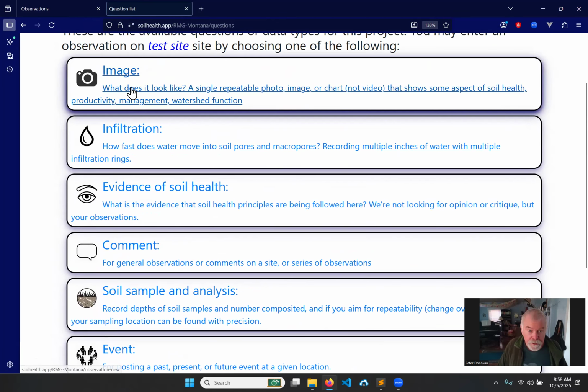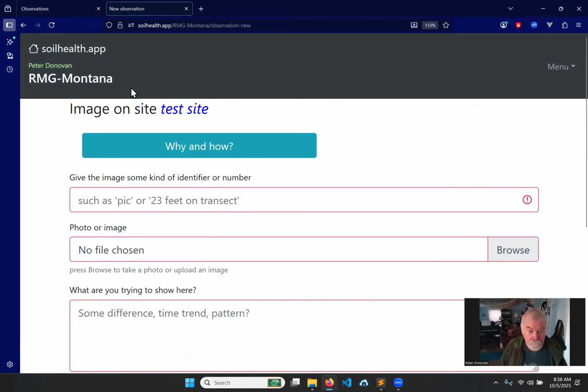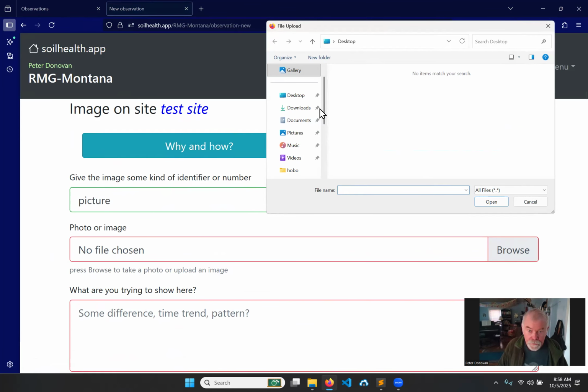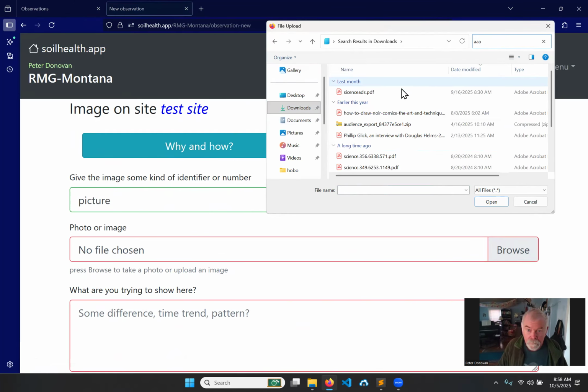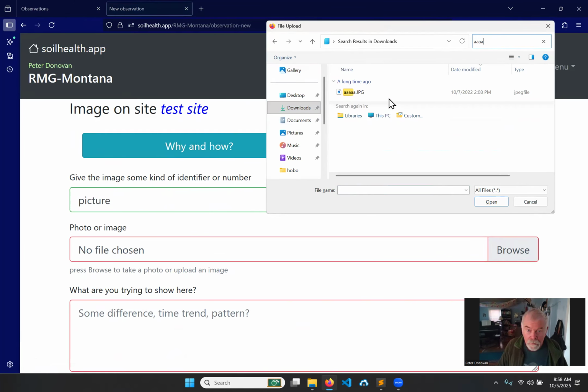And I'm going to choose an image in this case. I'll just say picture. I'll browse to find a photo that I can use. And I'm going to choose this one.